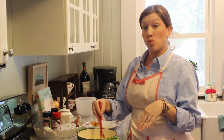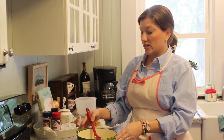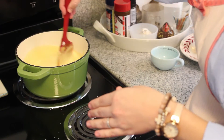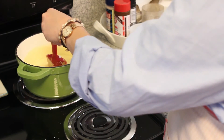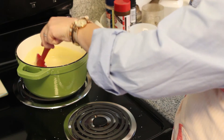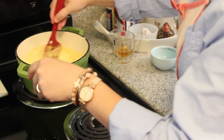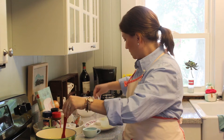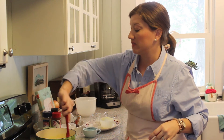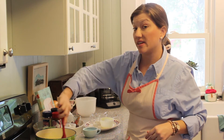Our sauce has been boiling for two minutes. I'm going to turn the heat off and keep stirring, moving my pot to the eye that's not as hot. Now we're going to slowly add the brandy — it's a quarter cup of brandy, so it's not a whole lot. It is going to foam up when you pour it in the pot, so you want to be careful and not do all of it at one time. Add a little more — you can hear it sizzling, and I wish you could smell it because it smells so good. Just continue to stir until it thickens back up just a little bit.